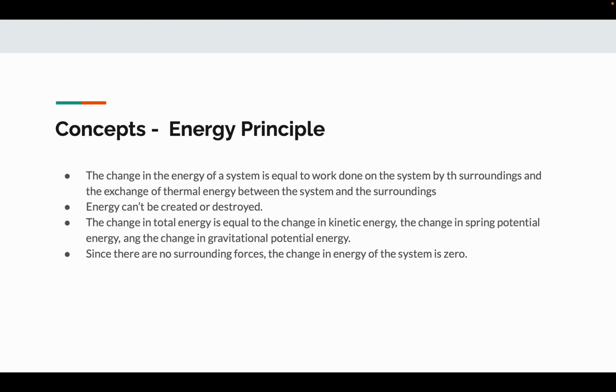Also, we need to know about the energy principle. The change in the energy of a system is equal to the work done on the system by the surroundings and the exchange of thermal energy between the system and the surroundings. We also need to know that energy can't be created or destroyed, and the change in total energy is equal to the change in kinetic energy plus the change in spring potential energy plus the change in gravitational potential energy. Since in our system there are no surrounding forces, the change in the energy of the system is zero.